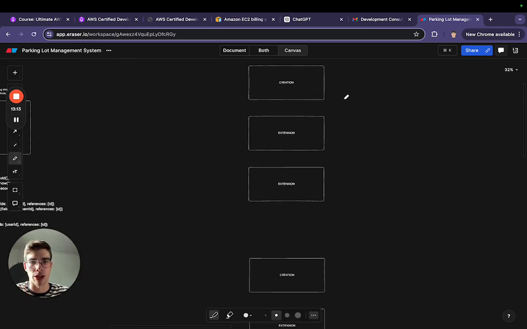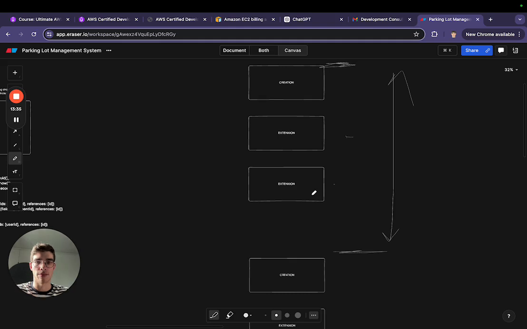Can I draw? Yeah, okay. So here I have one creation, right? Here I have another creation. So everything that is in between two creations are extensions. So here I have a creation, and I can see exactly that everything in between are extensions.